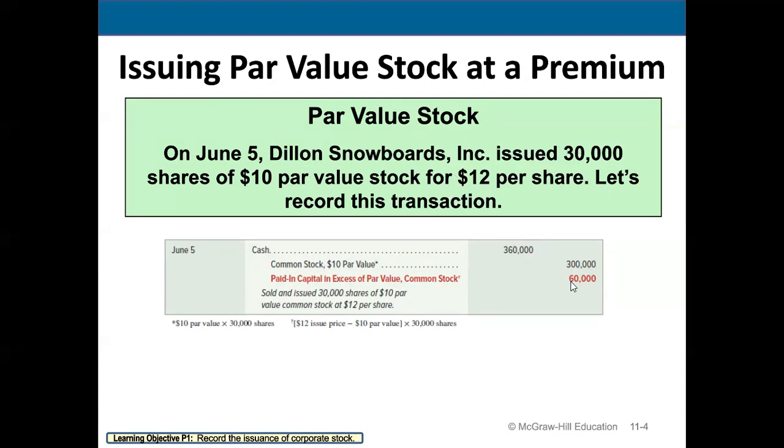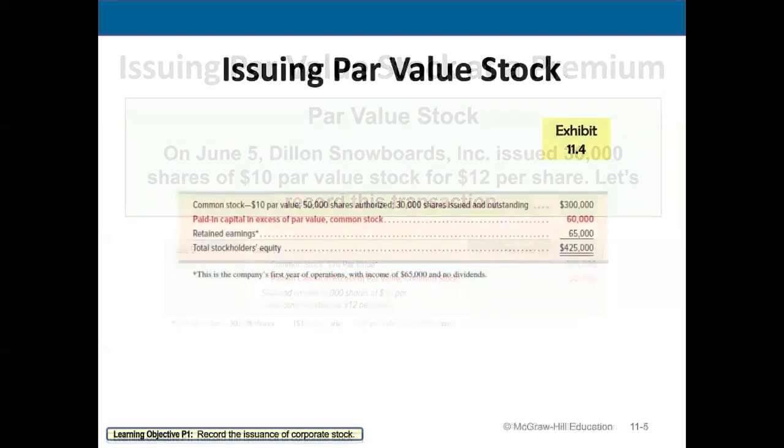$60,000. Recognize that none of these entries change anything other than we're required by the laws of the states where the corporation exists to list the par value of our stock and then any money we receive above that when we issue the stock. It's a little frustrating because there's almost no need for it in the modern accounting world, but it's still there in state laws.